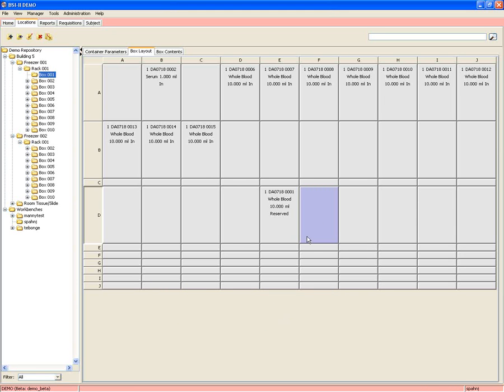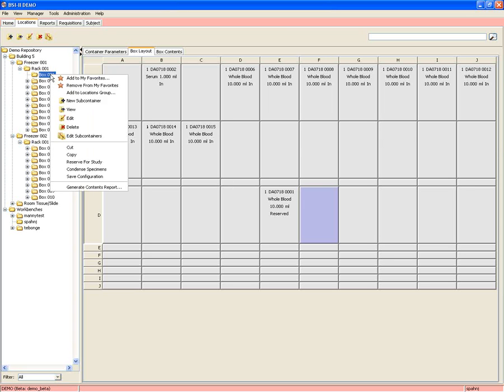Another new locations feature is the ability to condense specimens. So basically to move all the specimens up, it moves it right to left across each line up so that you can basically fill a rack or a freezer starting with rack 1, box 1. I'm going to show you just as an example to condense specimens in this box so we can see visually that the specimens are moved up, and then I'll show you condensing in the rack.